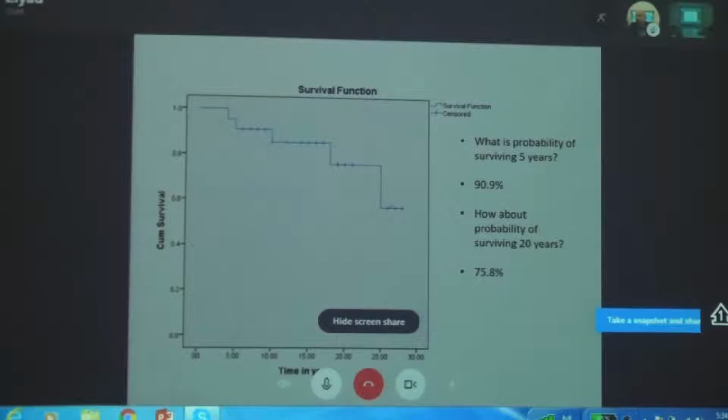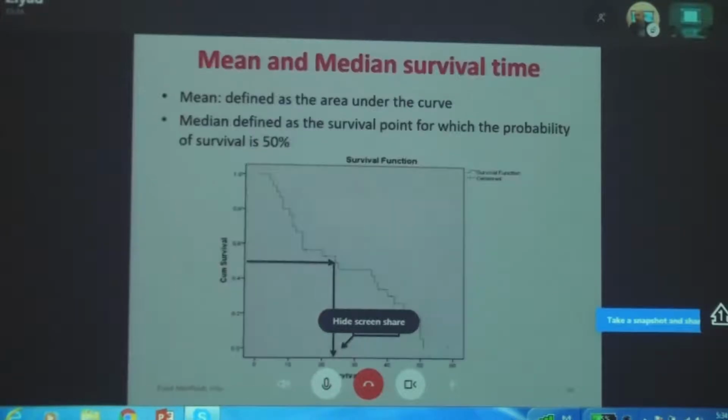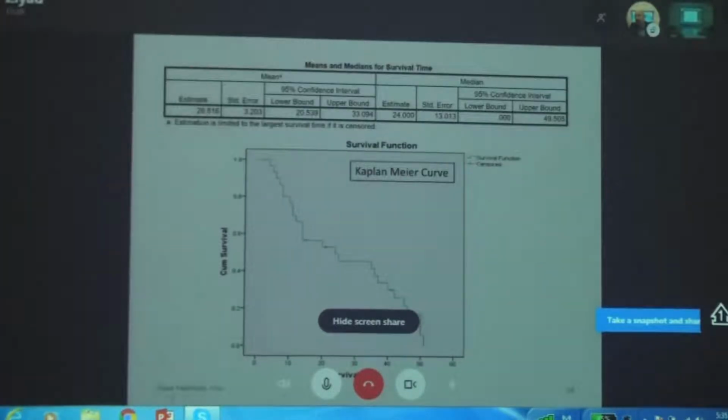Now I want to talk a little bit about the end of the study. So I'm going to go back just a few slides. I want to talk a little bit about the end of those tail graphs. Here you can see at the end, it goes to 0, which basically means that at the end of the study, the last patient died. So we observed the last patient who died in the study.